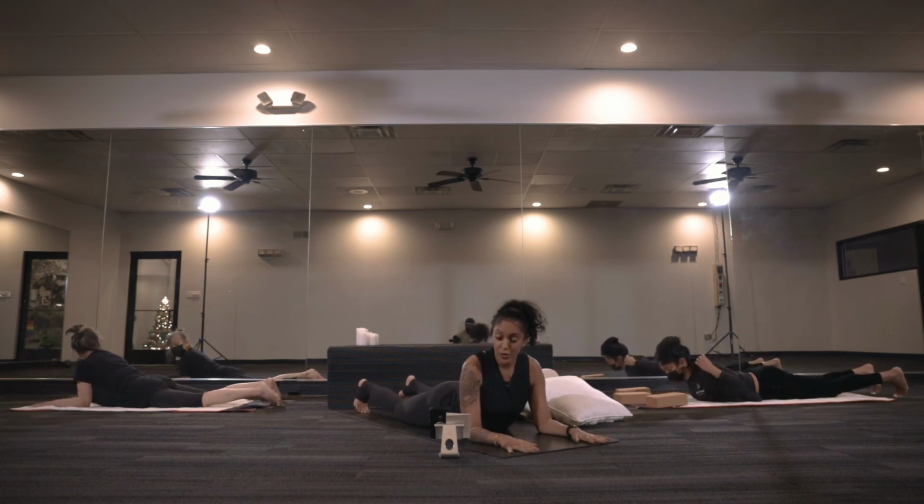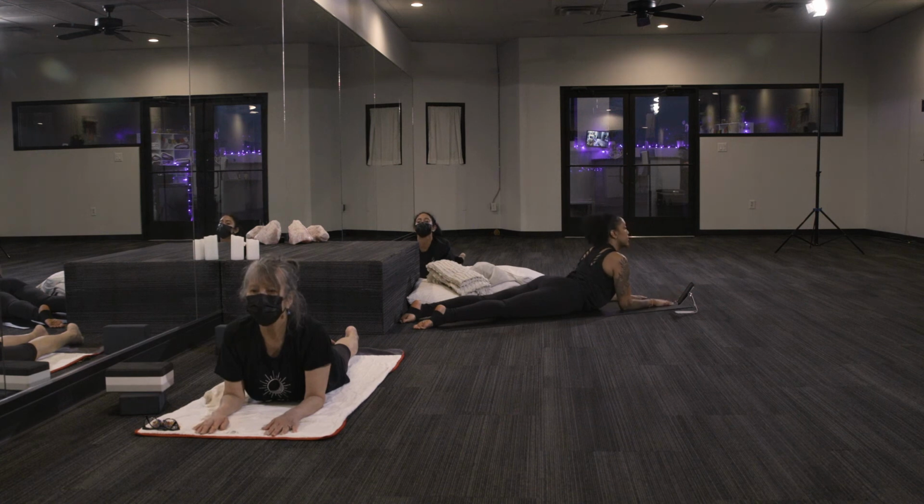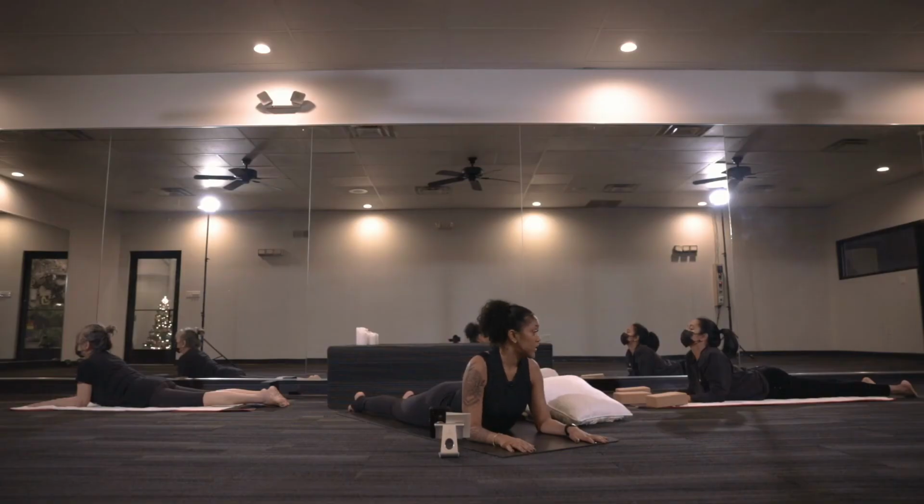Bring your elbows right up underneath your shoulders and lift your upper body up. So this one is going to be a gentle back bend for the lower spine. And it's a pretty simple setup here. You're going to allow your head to relax.